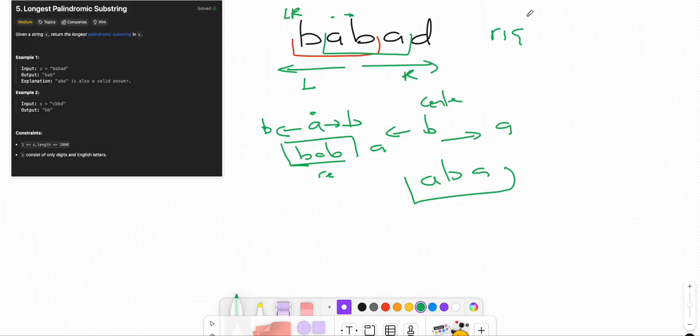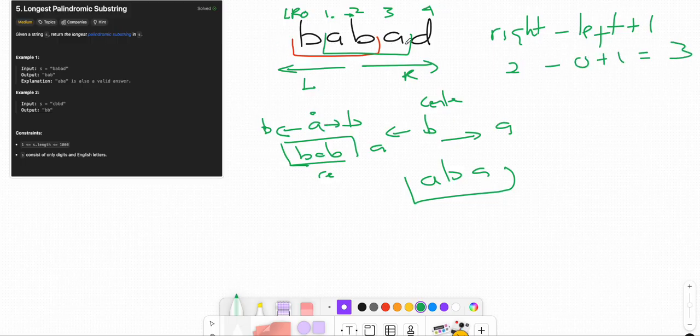Clearly we know that right minus left plus 1 will give us the length of the palindrome we get at any point in time. So if this is 0, 1, 2, 3, 4, the first one, the red one, is going to be the right, 2, minus the left, that is 0, plus 1, so it's going to be 3.